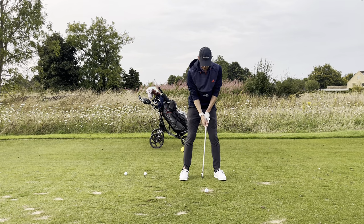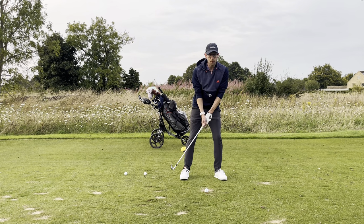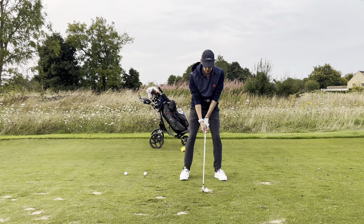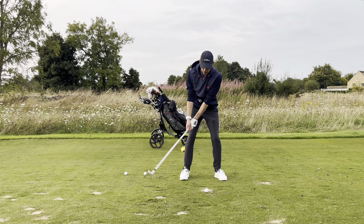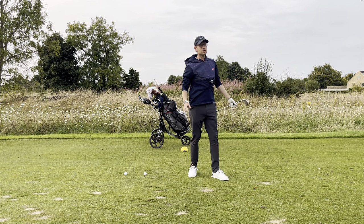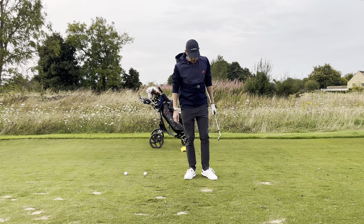So let's try it with this first one. So on the G, grip is solid, ball in the middle of the stance, weight a bit more on the left side. I want that 3/4 punchy feeling with this. Oh man, I wish I had a down the line camera. That's right at it. A little short, but that was nice.